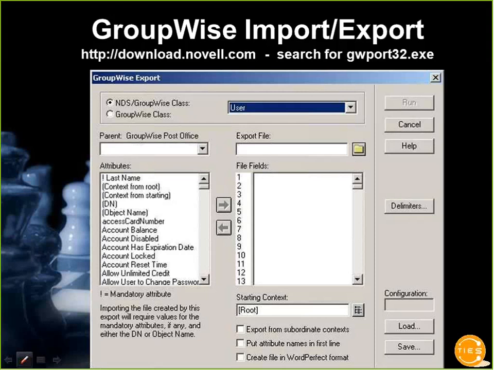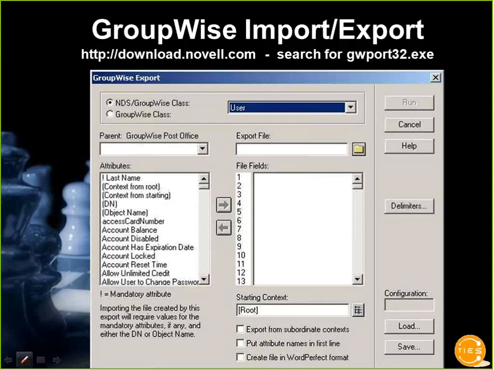One of the quick things I do: every user in GroupWise has a FID, a file ID. It's a three-character alphanumeric connotating that person. That makes them unique on that post office. Well, if you've got a little output of a file that says user X3Z has got this issue, well, it's really hard to find X3Z.